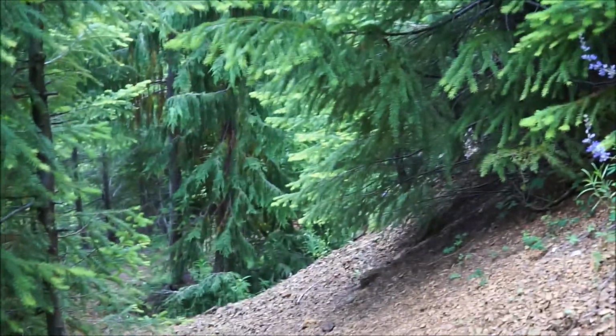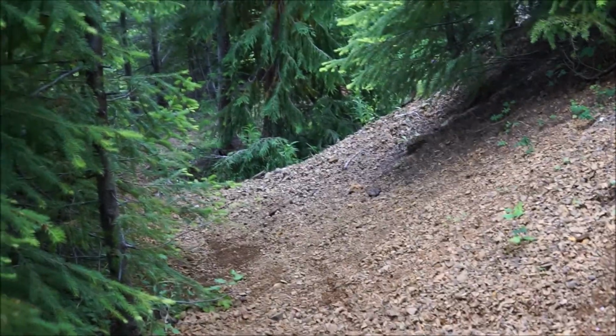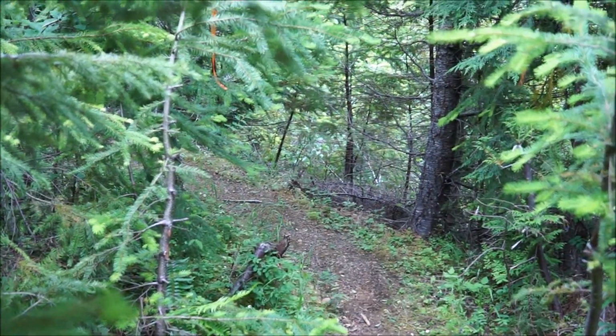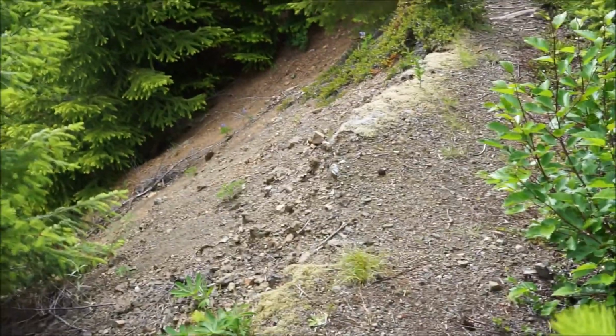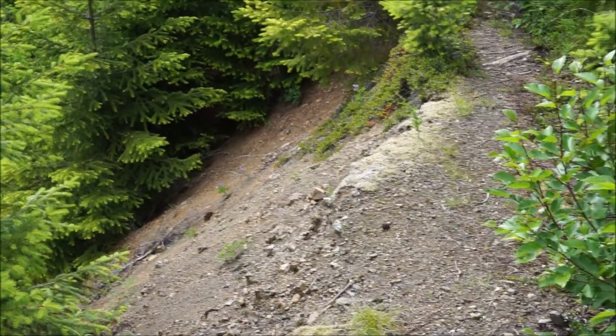Looks like we've gotten to the end of the ATV traffic lane here. Boy, they can chew things up. But anyways, it looks like they haven't chainsawed in here, because I don't see any signs of them up the trail here. So that's good. I like to get back to just a normal trail, because they can sure chew things up and create erosion.